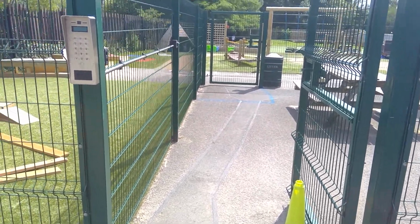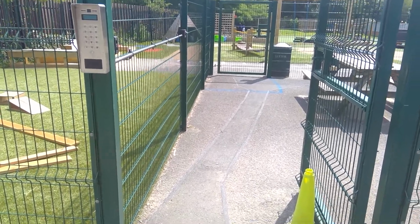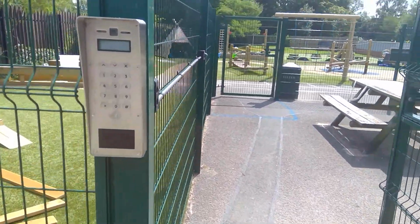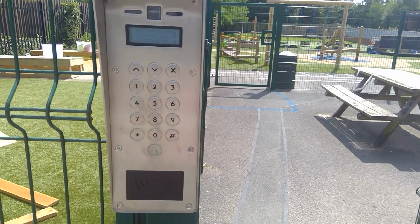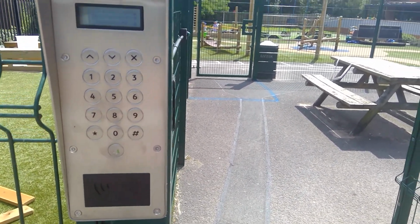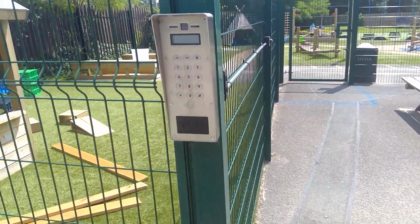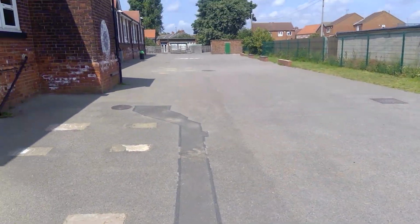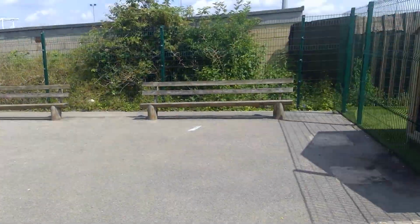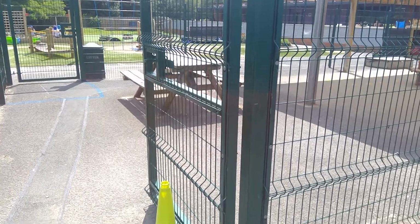If during the day you need to come to reception to collect a child for an appointment or anything, then you would come up and on the panel here you select the down arrow until it says reception, and then just press the call button and you can call through to reception and they'll be able to pick up the call. So you do have a little bit more of a walk, but in order to try and minimise infection, because we don't know what it's going to be like in September, we hope that this rule will work.